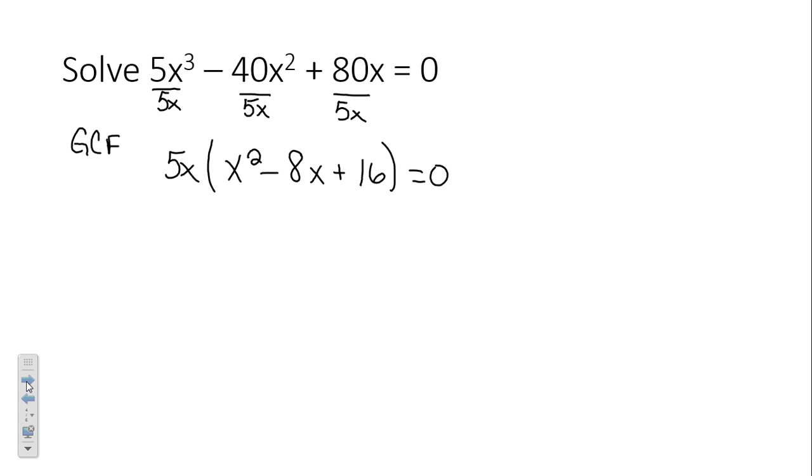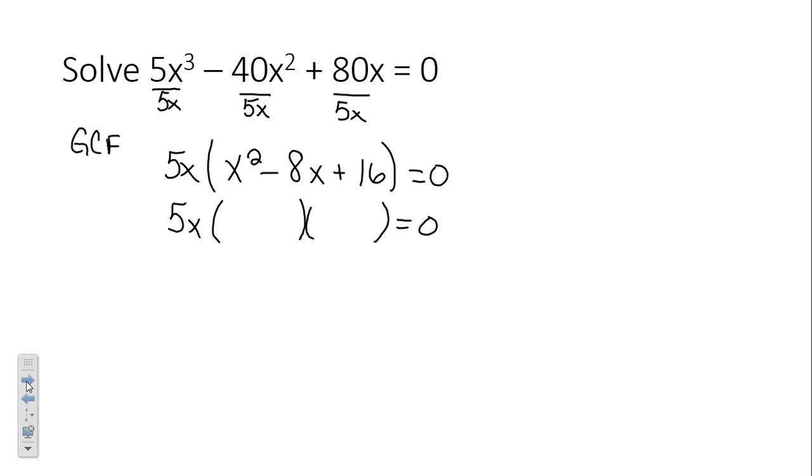We pulled our monomial out. We have a trinomial. What can we do with that? The opposite of FOIL, right? Okay, a t-chart, guess and check. So don't lose this 5x. We got to keep it out here. But we're going to get 2 sets of parentheses here. Don't lose your equals 0 because that's our whole point in this. We're trying to solve.